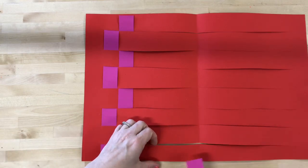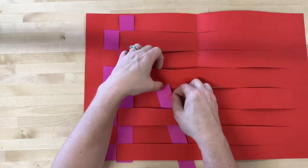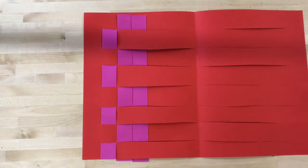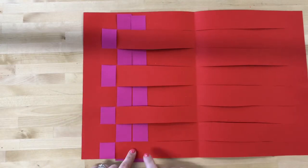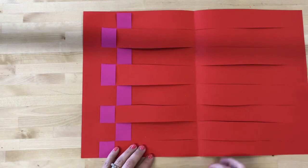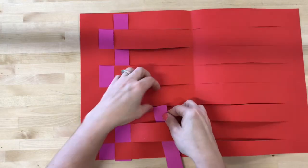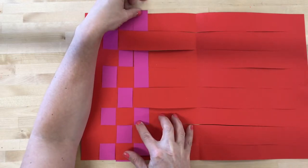Okay, now I'm ready to go kind of faster because now I know what to do. Under, over, under, over, under, over, under, over. Is that right? No. Oh, wait a minute. I was supposed to start over. Here's the solution. Guys, if you make a mistake, you can just pull them back out. So he said, start over. Okay. Over, under, over, under, over, under. Perfect.